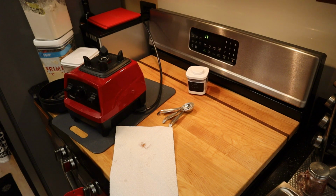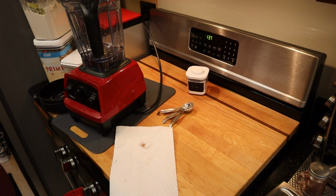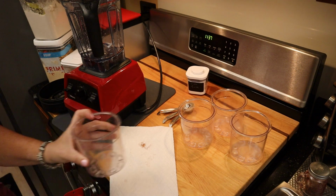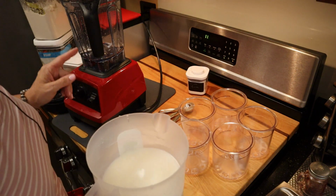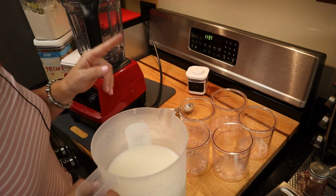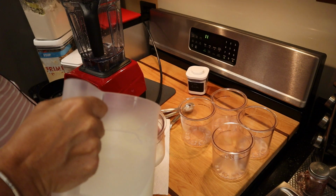All right, so we get our blender back here. And I am going to make 5 pints. Once again, I'm making this in bulk. I already have my keto milk prepared. Remember, this is one part milk to 3 parts water. So all I do for this, and I can tell you from experience that you can only do 3 in the Vitamix. Okay? So I'll do 3 and then 2.